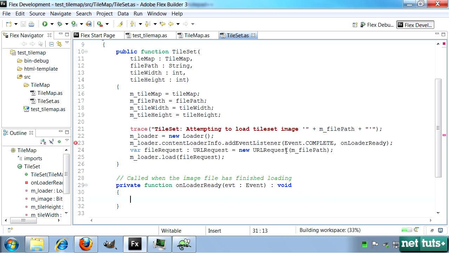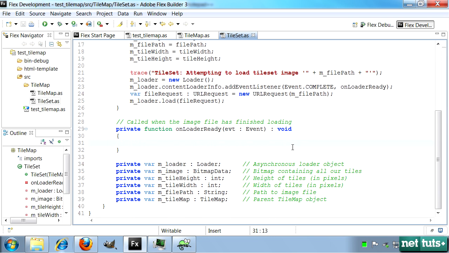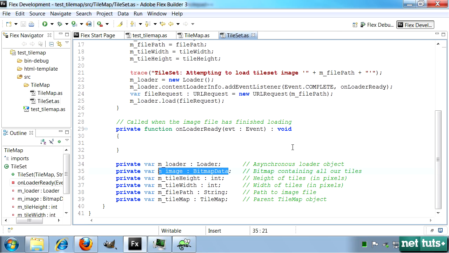And in here, this is where things get a bit more interesting because we need to actually extract the image. So our image is in here. It's automatically been loaded for us already when this is hit. We just have to pull it out and put it into this bitmap data object over here, which we can then use further on. You'll see what we do with that later, but it's very important that we have access to this bitmap. So all we do is we assign it through the magic of ActionScript's internal casting. We can just assign a bitmap object.